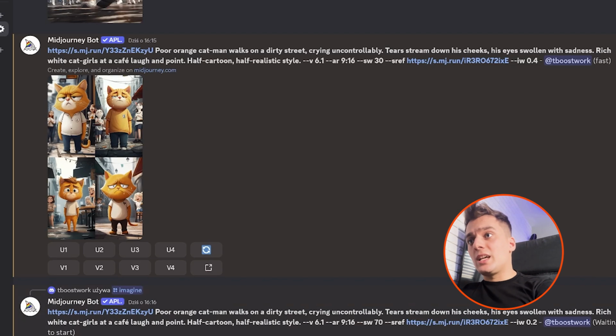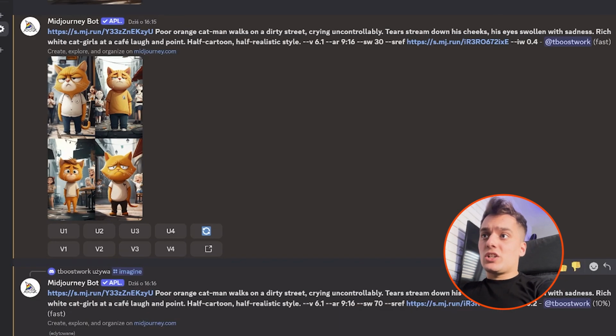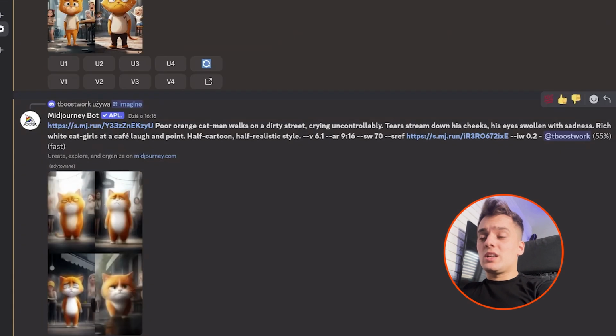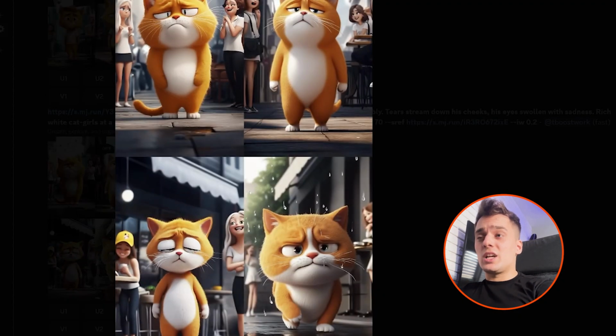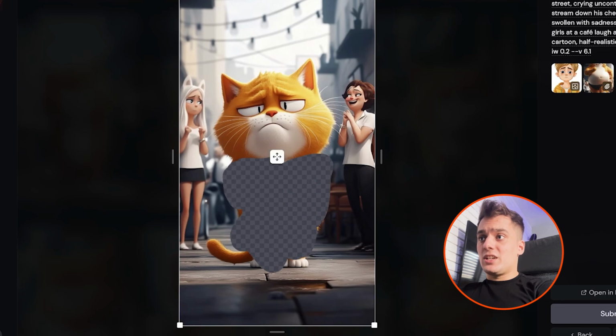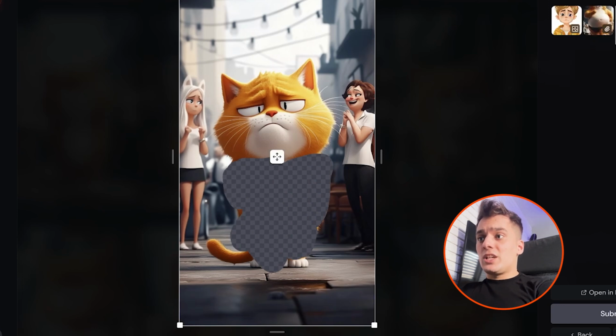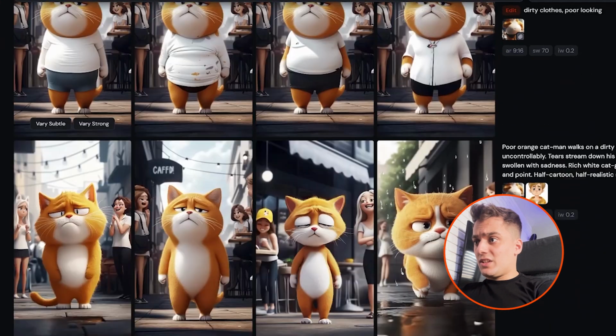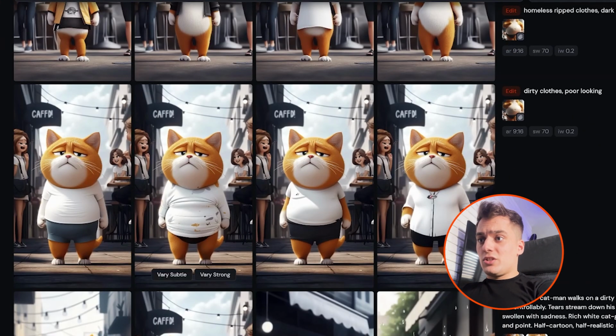Now we start testing, we generate, we look at the results, and we adjust. If something feels off, tweak the prompt, change up the references, or refine the details. You can even use free stock photo libraries as custom image references to guide Midjourney more precisely. This is the phase where we shape the look of our AI film, making sure every scene is polished before moving to full animation.